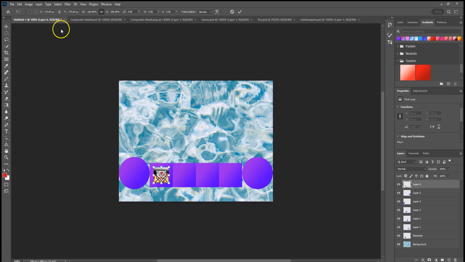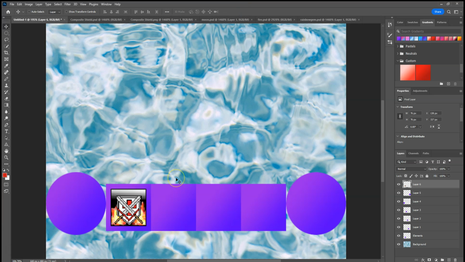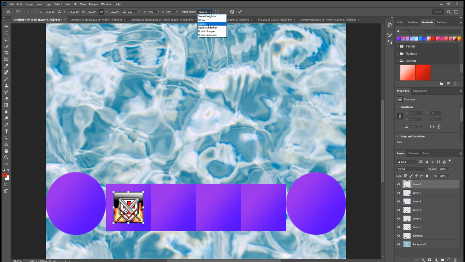And I want to go back to that real quick here. You notice my interpolation this time was on bicubic. If I go back to nearest neighbor and do that same thing, let's do 120, and let's go ahead and apply that. You'll notice, though, it was not kept here. All right, and that's one thing I want to show. If you do this as an image and bring it in, you actually want to make sure that when you do that transformation, you do it as bicubic.